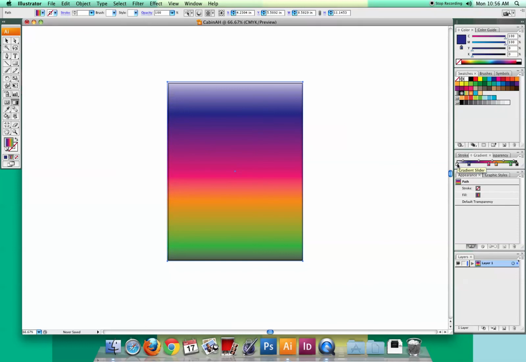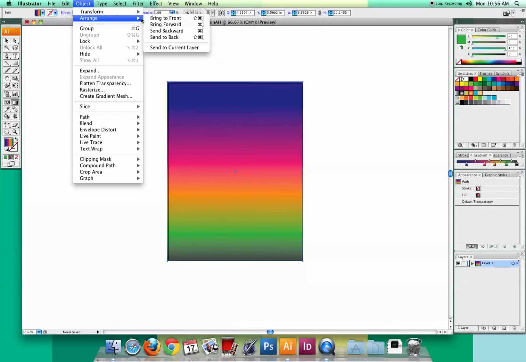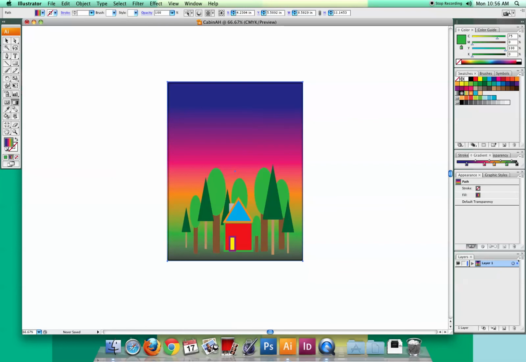Now the problem here is I've got white. I don't really want white up there. So if there's a bucket down here you don't like, you can pull it straight down and drop it off and it'll disappear. And I can slide these around and customize the arrangement. Maybe I want less yellow and more green, so I can pull that up. I kind of like the black and sort of grounding it at the bottom. So I've customized my sunset, and now I'm just going to go Object, Arrange, Send to Back, and there's my little scene right back where I had it.